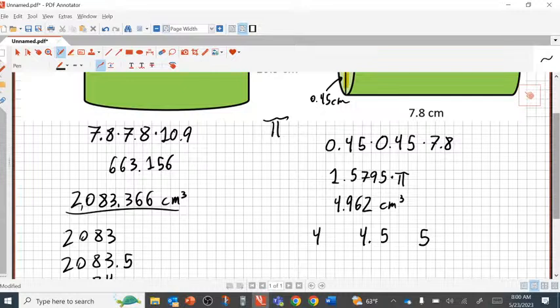Okay, can I get you in 5, 4, 3, 2, 1? Let's see if I can get a little bit of help. Lila, which of those is closest to 4.962? 4, 4.5, or 5? Make sure we keep your head up, okay? What was it? It's the 5. So I would say 5 milliliters, which is really a centimeter cubed. As we'll talk more about that tomorrow, though.